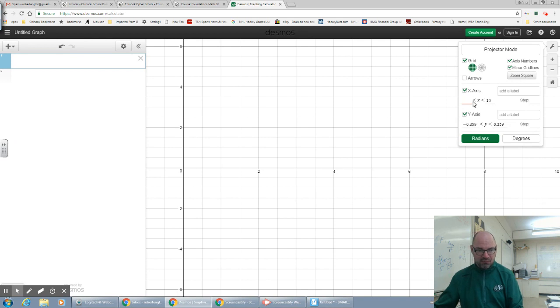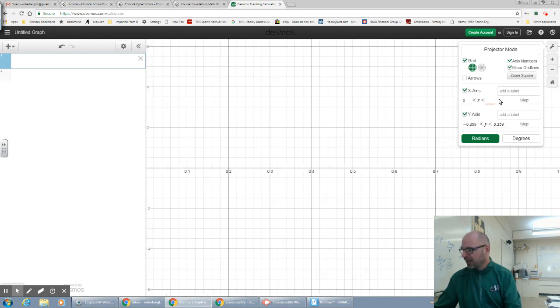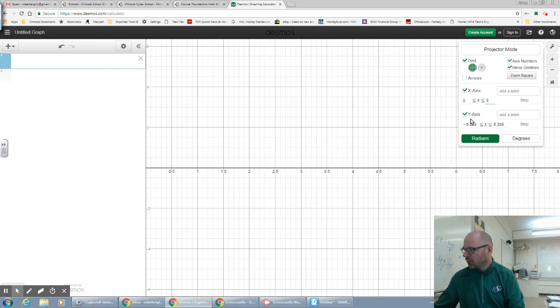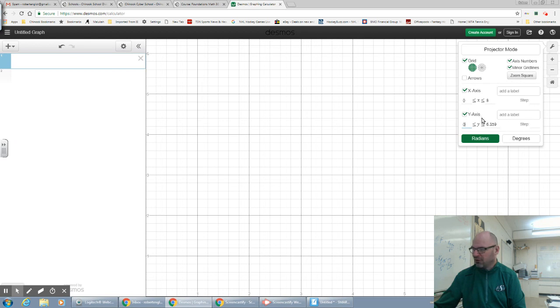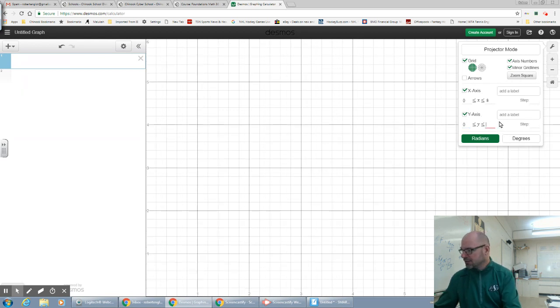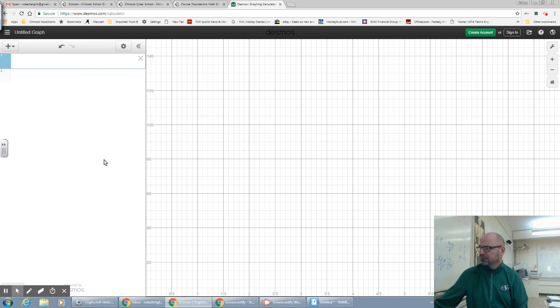That's where we're going to put the minutes, on the x-axis. We could go up to 10 if we wanted, but let's go up to 8 or so. And then the surface area, we're going to start at 0 because there's no negative area. I don't know what we're going to need for it, but let's start with 150. We might need more. We might have to change that later. Okay, click those down, and that gives us our graphing window to look at it.